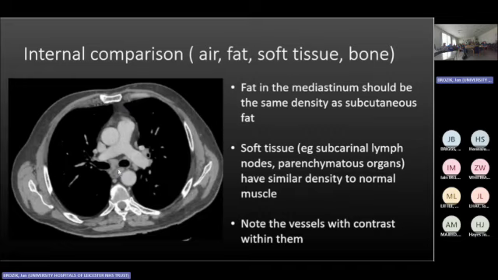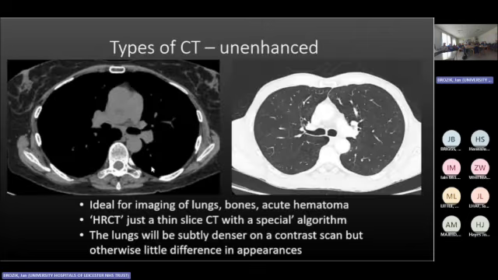The soft tissue structures in the mediastinum have a quite similar density. This is a contrast study, so it should enhance the same way as the muscles. Yeah, so that's how it should be. Obviously, if we give contrast, the vessels, as long as they are patent, are enhancing. If they're not enhancing, there's either failure of the vascular access or the pump that is being used, or there is a clot. And we can also do CT scans without contrast, and this is quite interesting.